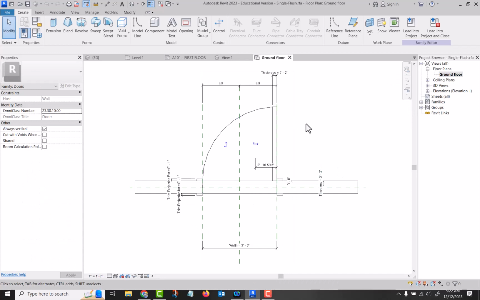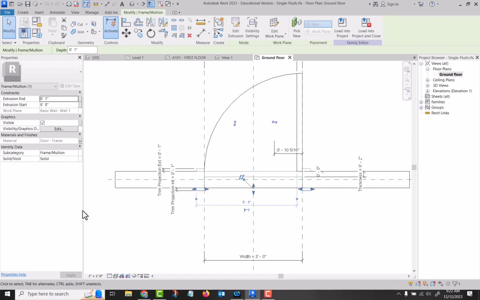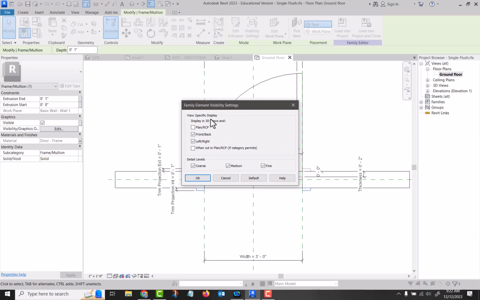Okay, and so here's our door family, and if I click on the trim and go to visibility graphics, this tells me where it's visible at which detail levels, because sometimes we would want that trim showing up on our floor plans. Maybe we only want it in fine detail or something.